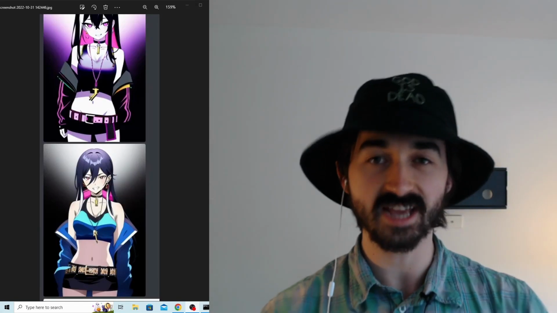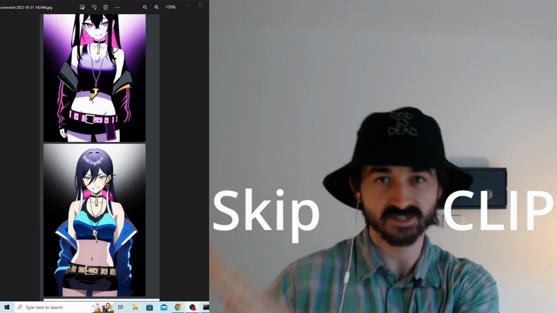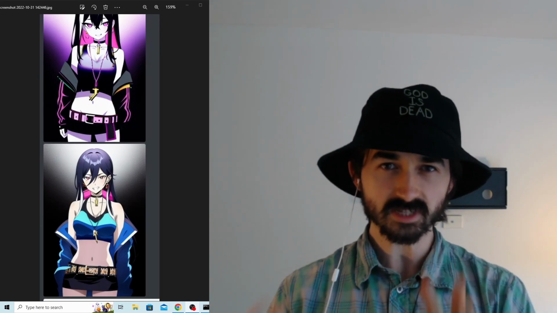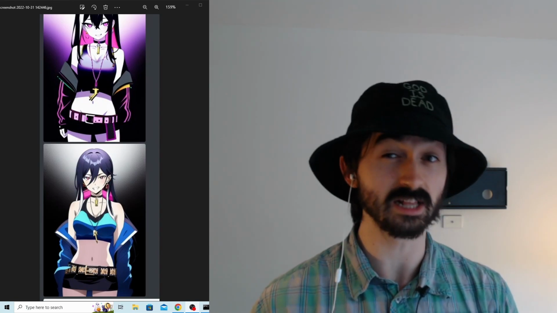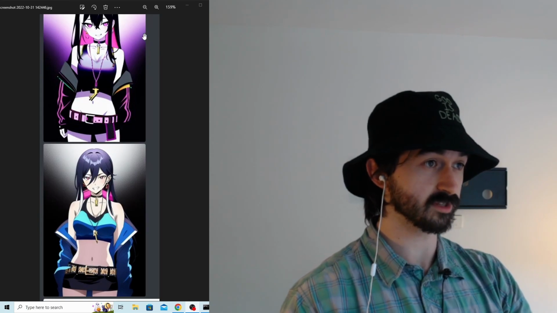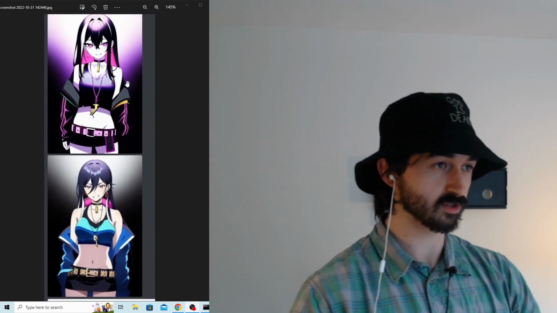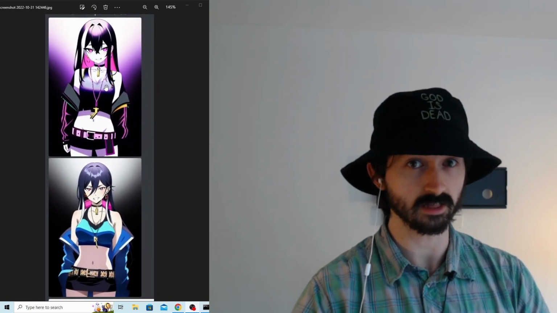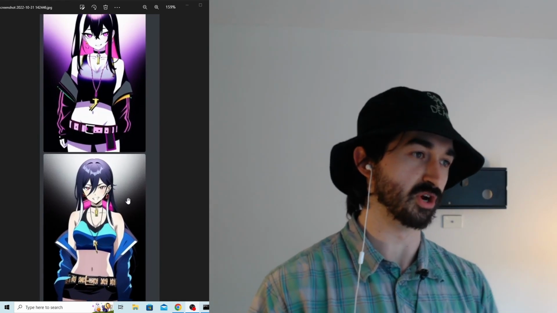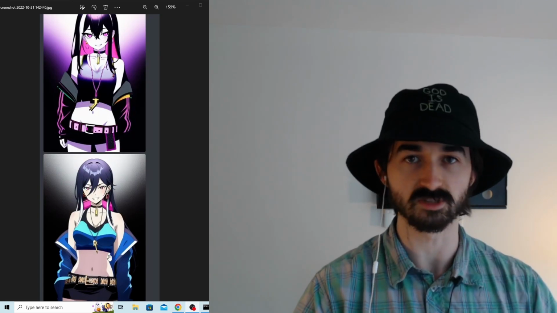Okay, so today we're talking about clip skip, which is a technique that people have claimed can be used to make your Stable Diffusion results better. And some people even claim that it lets you generate hands. This is an example that someone used on a Discord server. They generated this without clip skip and then this one with clip skip. And to me, it looks like the bottom one's better.